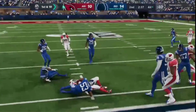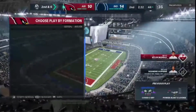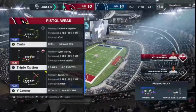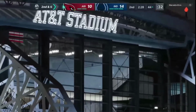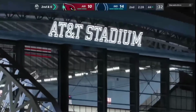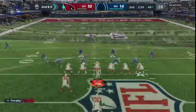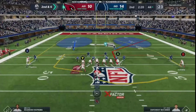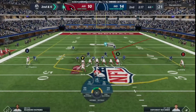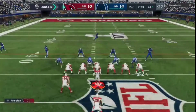Just another run. I love this. When I'm watching, I'm thinking Danny is not freaking out and just continuing to run. I love it too, because he's not throwing to Hopkins or Isabella or Zach Ertz or anything. I'm content. It's not like when we had played, and you're in two tight ends, and you run and no one touches your guy. If we're giving 4 yards, okay, it's a win. I don't blame him. You got it, you use it.